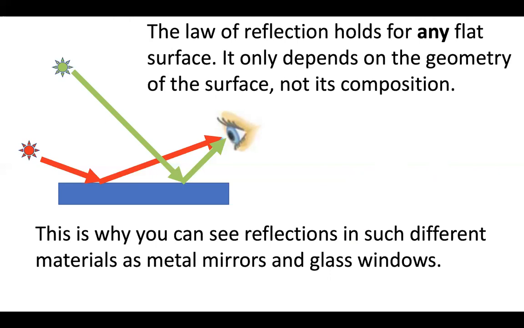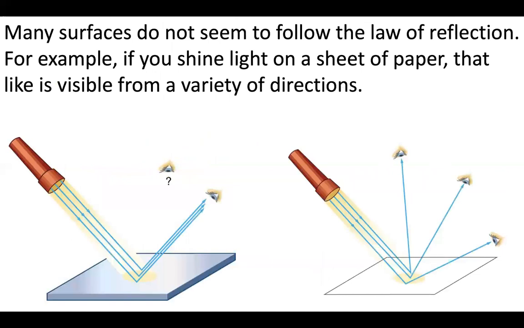Now, the thing to understand, of course, also, is that this doesn't happen for every material. If you look at, say, paper, it's pretty flat, but it doesn't reflect like that. If you hold light up to a sheet of paper, that light doesn't all go in one direction. It gets bounced in a variety of directions. In fact, most surfaces do this, because if you have a light on in the room, you don't just see spots of light, you see light no matter where you are.